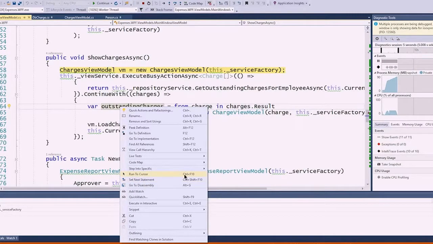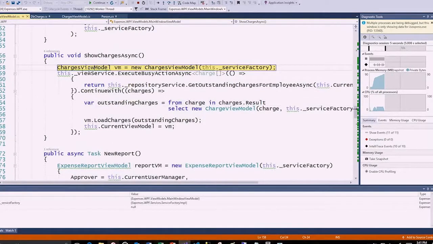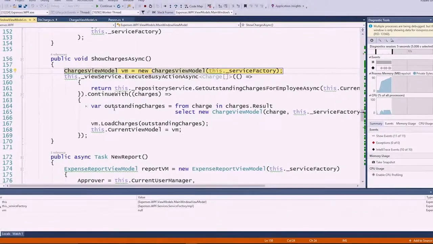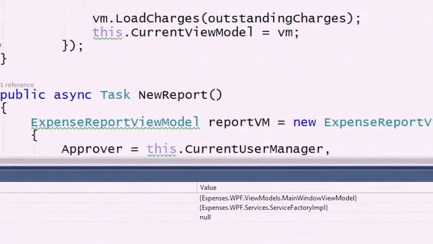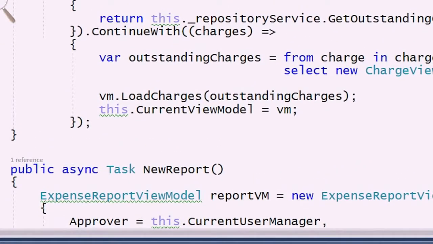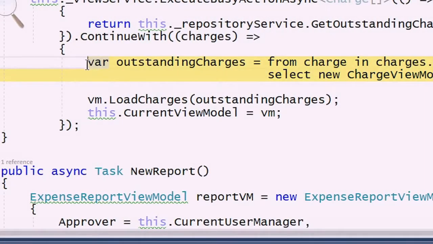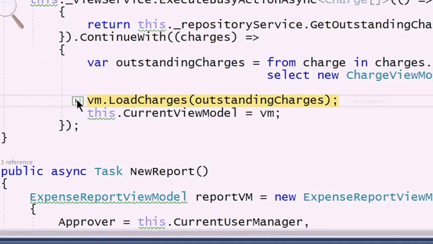statement. I could also do keyboard shortcuts, but that's potentially a bit of a context switch. I'm staring at my code here, I'm trying to think about what's going on, and I would just want to come down to here without having to right-click, roll my hand over, search through the menus. What I can do now is notice that next to every line, there is this glyph, and this is called run to click. So if I click this, then I immediately run to that point. Then I can click this and immediately run to that point.